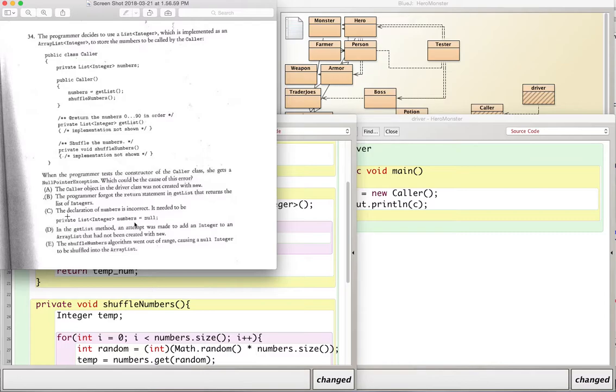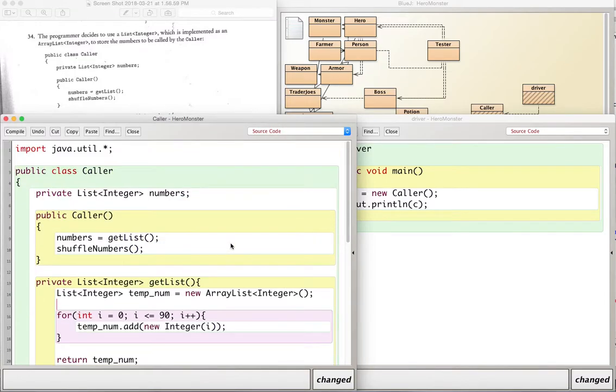And then we have C, the declaration of numbers is incorrect and needs to be equal to null. Well, that's not really true, right? Because here when we're defining our instance fields, we never initialize them. We never say equal to something, right? The initializing is done in the constructor, right? And if you think about it, when we do this, what is numbers equal to at this moment, right after line 5? Well, numbers is equal to null, okay?